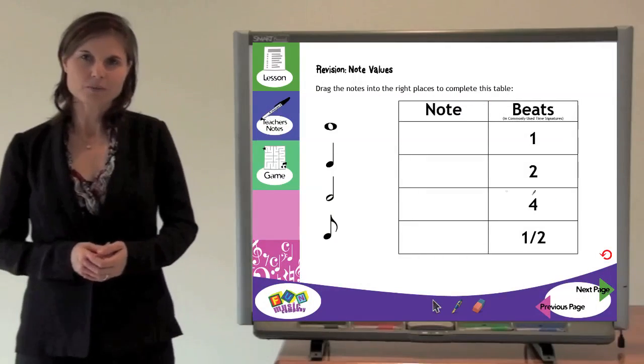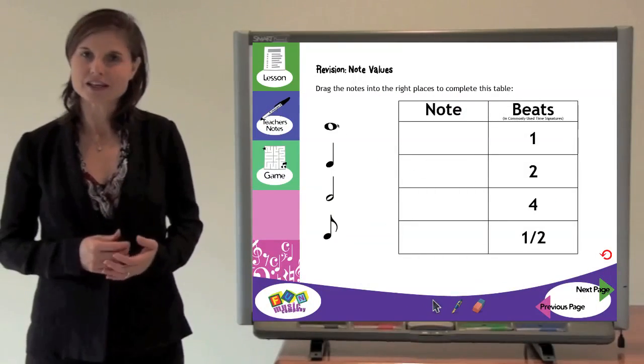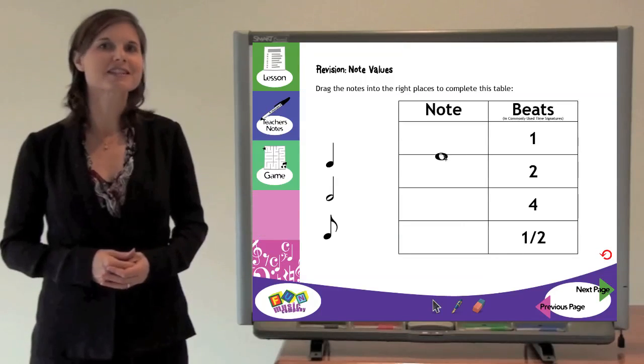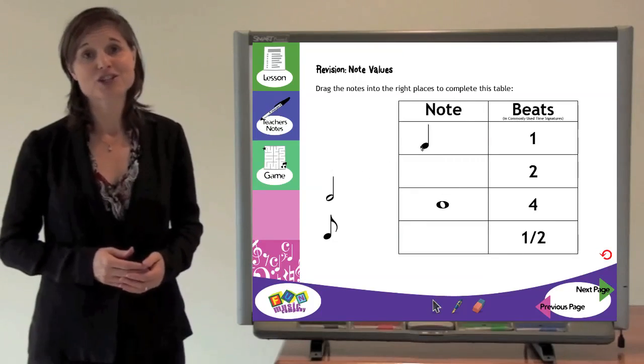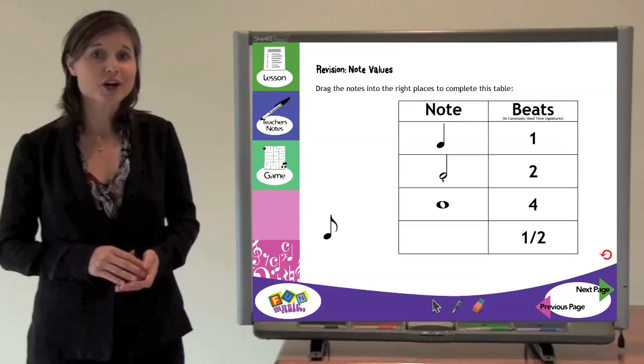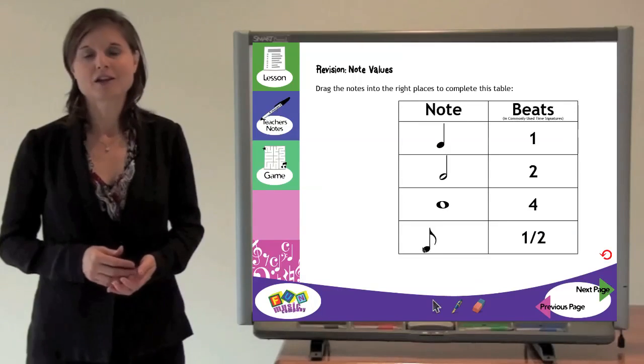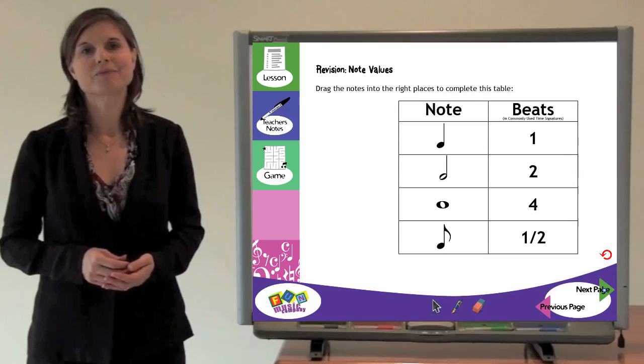So we've come up with an interactive whiteboard resource which you can freely download onto your computer straight away, and it includes a really understandable but fun analogy, some self-checking worksheets, and a fun game resource which not only makes musical sense for this topic but logical sense to the students as well. Now, using the interactive whiteboard resource, what I would do is to revise some simple note values by using this table chart where you can start a discussion about names of notes, and then students can go ahead and drag and drop notes on the chart to match their appropriate beat numbers.